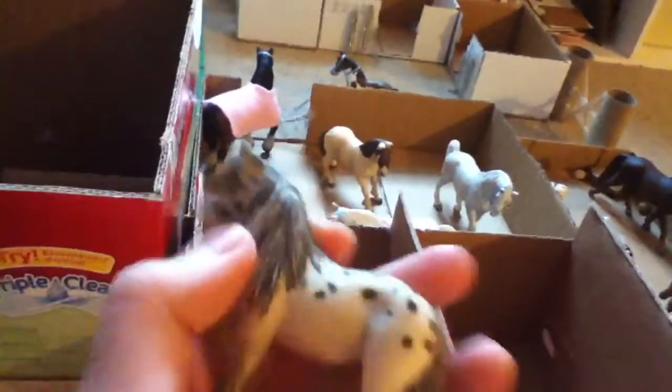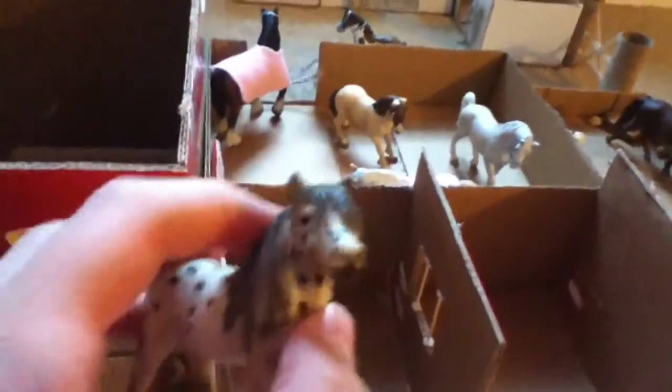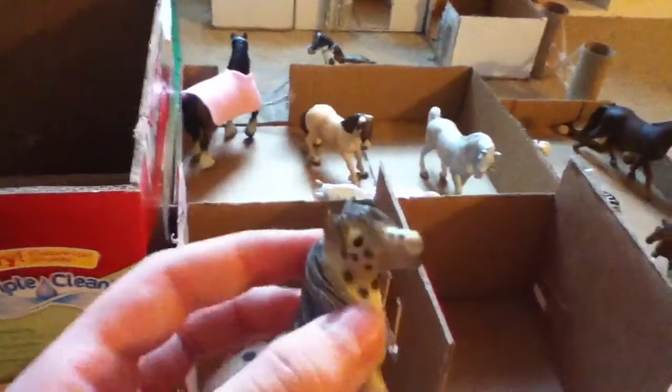We got my Fallabella mare, her name is Clover. She's eventually going to walk around, and all five of these guys you're seeing right now are going to be allowed to walk around the barn, but right now the kids are still too young. This is Pepper, my stallion — he is so cute, I cannot even describe how much I love him, he is so adorable.